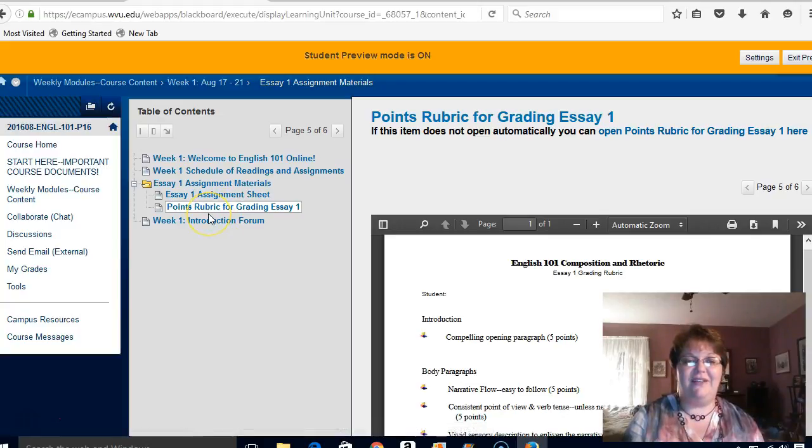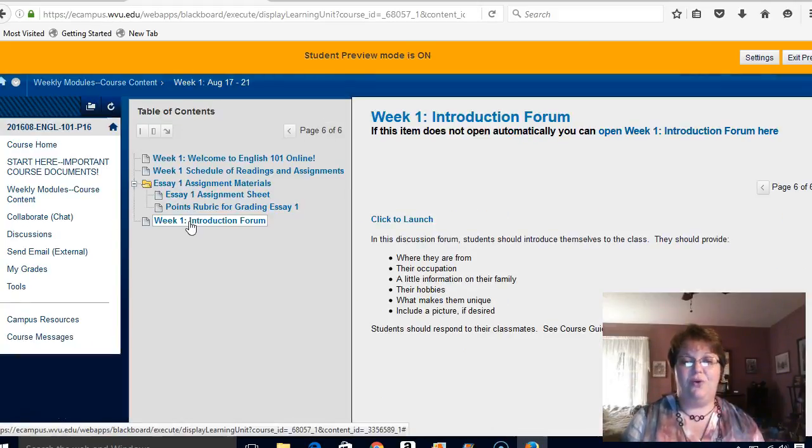Lastly, in the weekly module is the discussion board link. So when you go to the discussion board link, you'll see this, which is basically your topic for the week, but there's no way to post here. So this is just a link to the discussion board tool. So you'll have to click on this click to launch. Again, maybe your page looks a little bit different, but you should find something that's click to get to the discussion board type of thing.